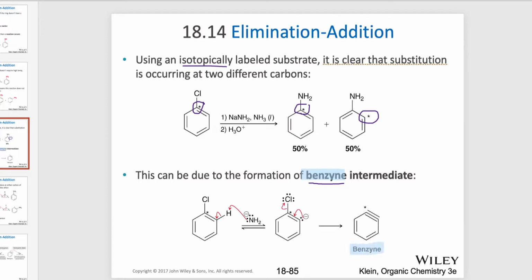Here you see benzyne drawn, and here is a triple bond. This might be very confusing because how can we have a triple bond in a cyclic structure where there are only 6 atoms present? It would distort the bond angle. We know that a triple bond would like to be sp hybridized with a 180-degree bonding pattern. So it should be linear, and we can't really accomplish that in a 6-membered ring.